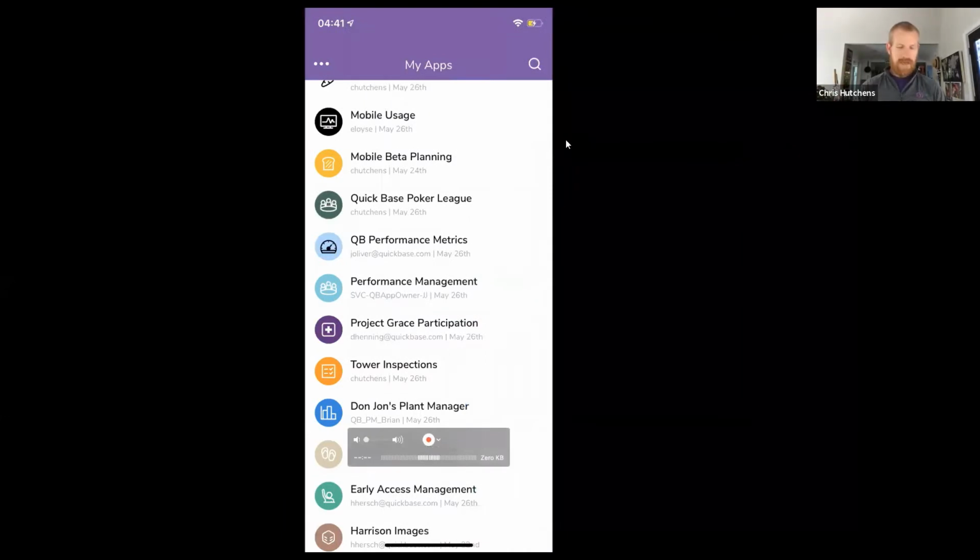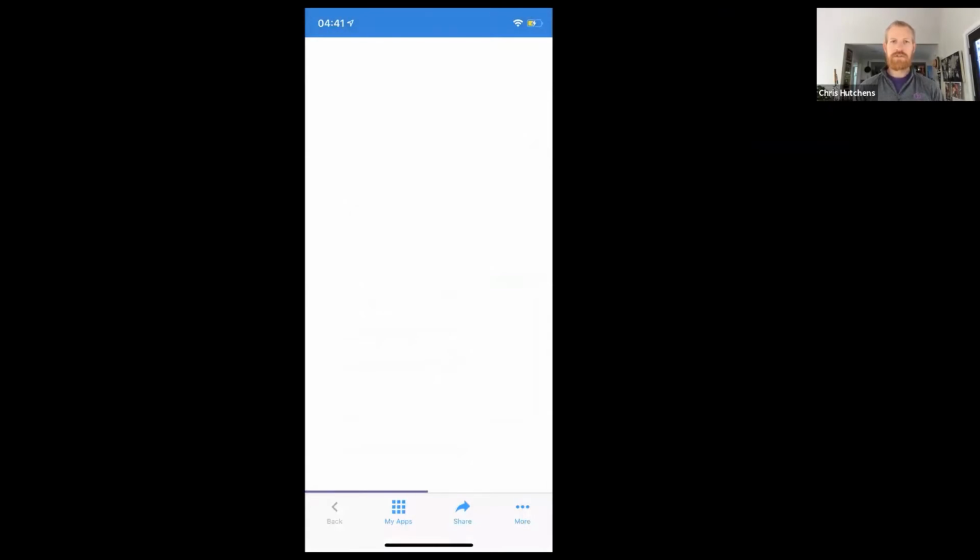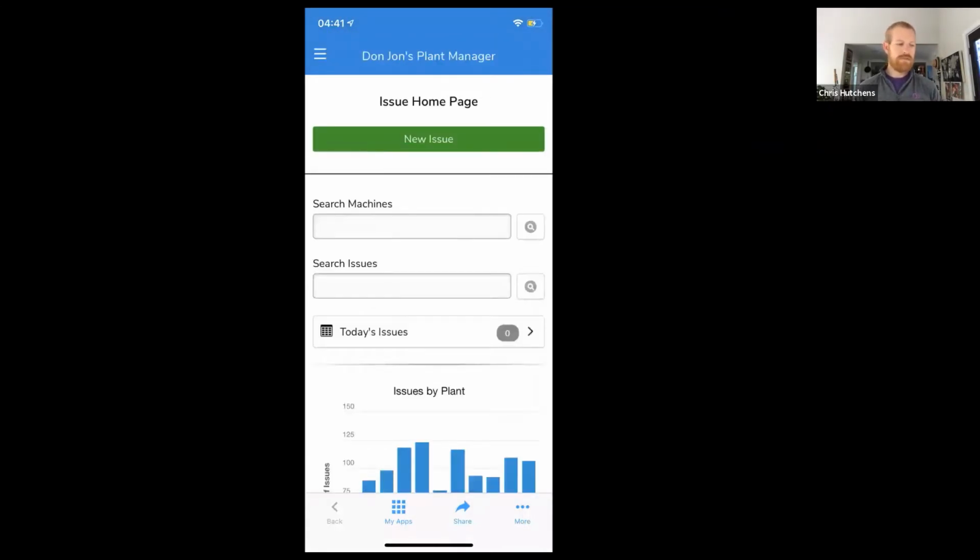Thank you, Kayla. I'm going to switch over to my phone here. What you're seeing now are a lot of the apps that we use to run QuickBase. I'm going to go into this app called Don John's Plant Manager, which is a demo app that we created to showcase a manufacturing-heavy use case, involving individuals on the plant floor inspecting different machines and assigning them various statuses. I'm going to step into the role of one of those people who needs to perform that activity.